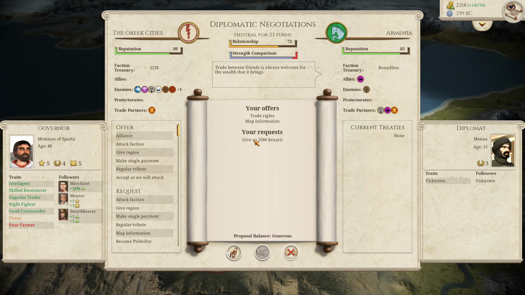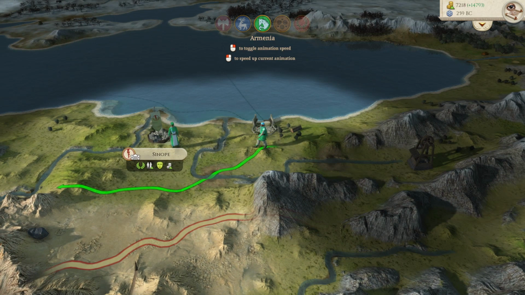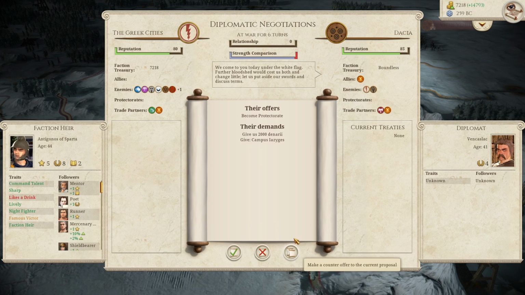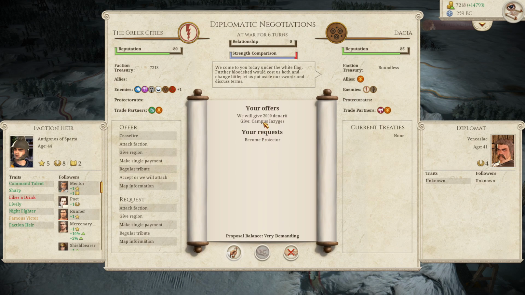3.5k. Still generous. I'm gonna ask them for 5k. That seems balanced. There we go, so they do actually accept that for 5,000. That's very easy indeed. See what Dacia wants. Let us end the bloodshed. Okay, they want to become our protectorates. They're saying that's very demanding, but they did just ask us for it.